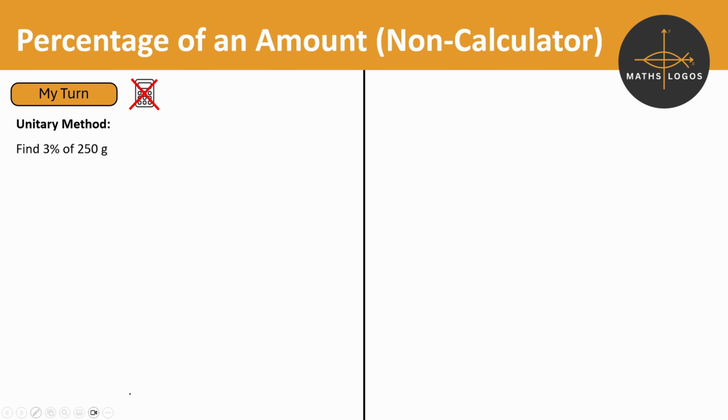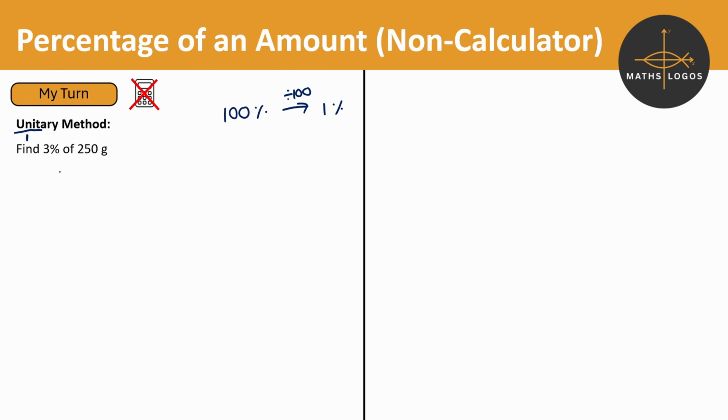So another method that can be quite helpful is what's called the unitary method. It's important to understand what that actually means. Unit means one. So think of a unicycle or the universe. That prefix means one. So the unitary method is actually finding 1%. And if you imagine, we always start with 100%. To get to 1%, I would need to divide by 100.